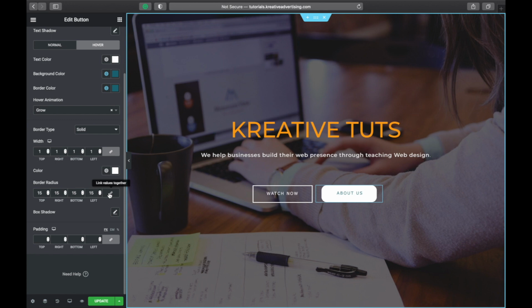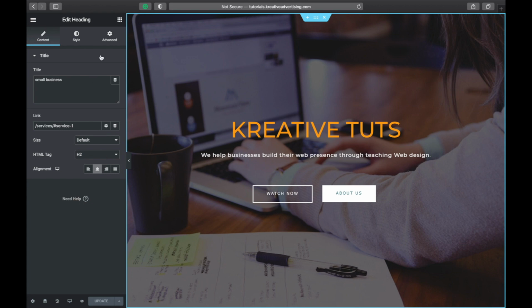That link icon I just clicked links all the sides together. So when you click link, they will increase or decrease size uniformly. And when you click it to remove the link, each will be on its own side. So if you want uniformity, all the links should be on so that the sizes can expand and reduce at the same time.